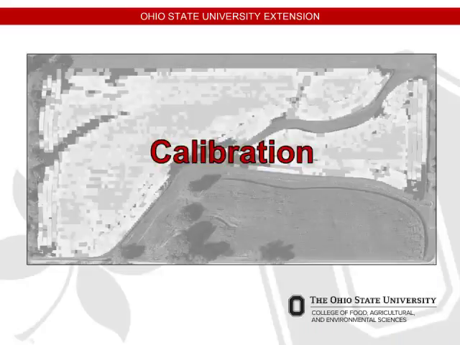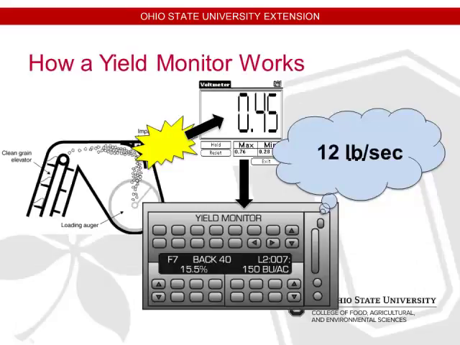How many times have you guys heard somebody get up here and tell you that you need to calibrate? I think I've heard it at least 10 times just today in this room. That's how important it is. It's perhaps one of the most important things that you have to worry about when you're collecting yield data on the farm. But why is it so important?